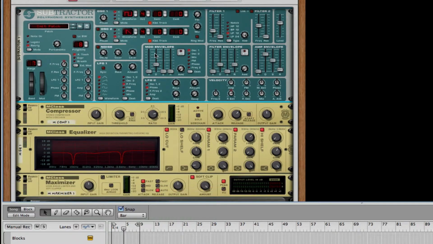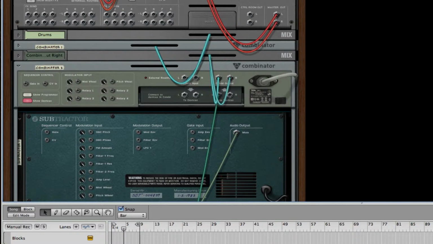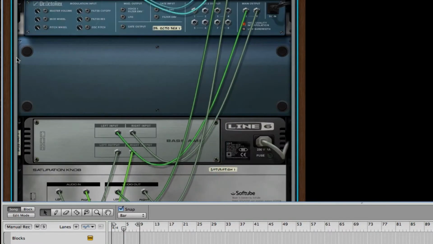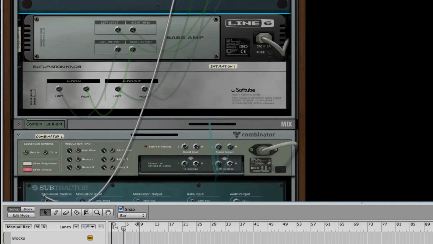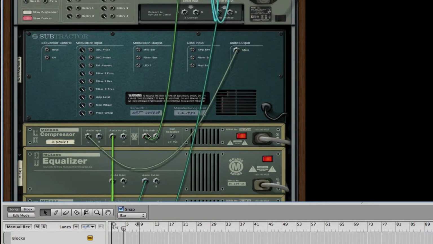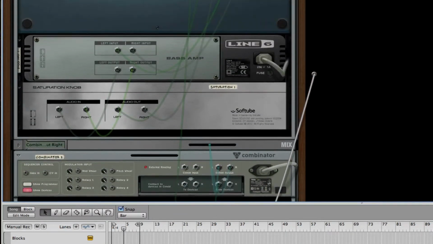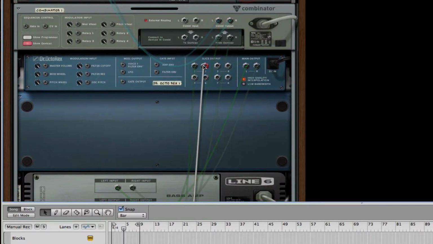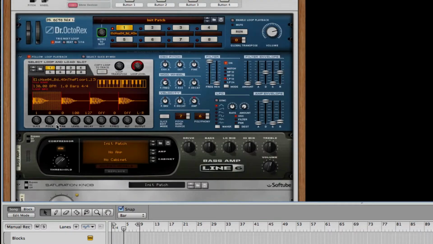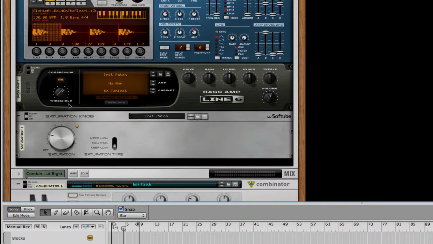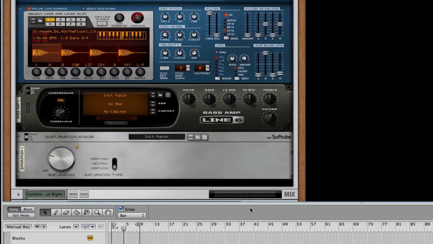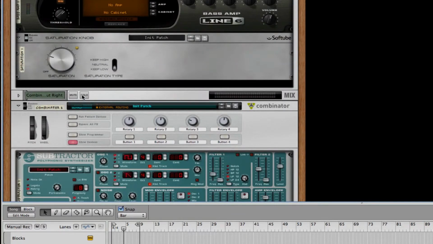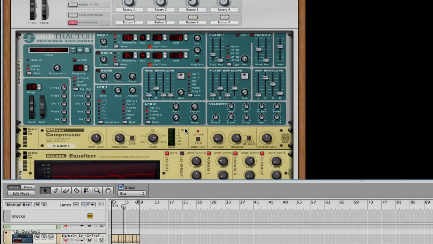So we obviously want to make this punch, so I'm going to hit tab to flip it out on the back. Now this is something I don't normally teach, and that is I'm expanding the first combinator that we created. I want to take the slice output from 1 and 2 and plug it into our sidechain compressor for our second instrument. Now what this allows us to do is that since this is only a kick drum, it's only going to use the kick drum on pumping the synth. So when I start to play, let me solo this channel out for you guys as we start to mess with it more.